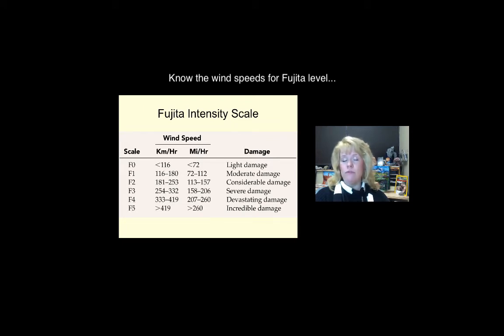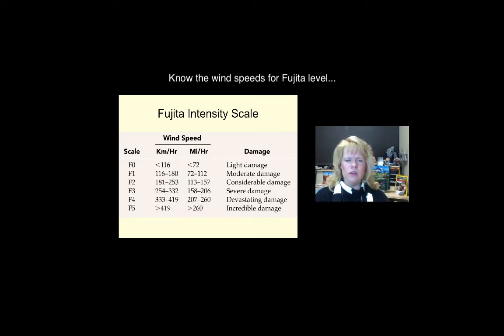And F3 is a big deal. If you make it to an F4, you better be in a storm shelter or be somewhere safe, because this is devastating damage, because the winds get from 207 to 260 miles per hour. If you make it to an F5 and you've actually witnessed an F5, you're in a rare club of people who witnessed this and lived to tell the story if you were actually in the storm itself. Winds greater than 260 miles an hour, and it's just incredibly devastating. Mass loss of property, life, and so forth. This is the worst kind of storm that can occur, and usually the most intense and eats the most material.